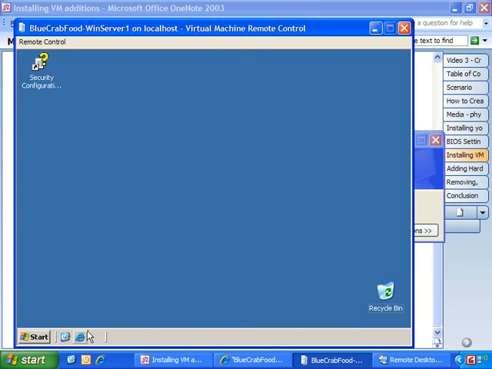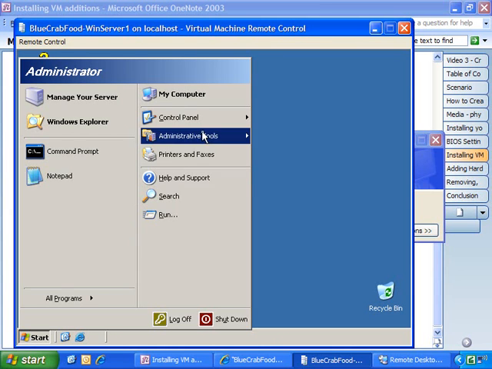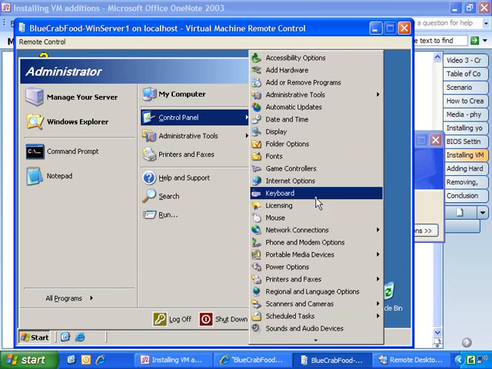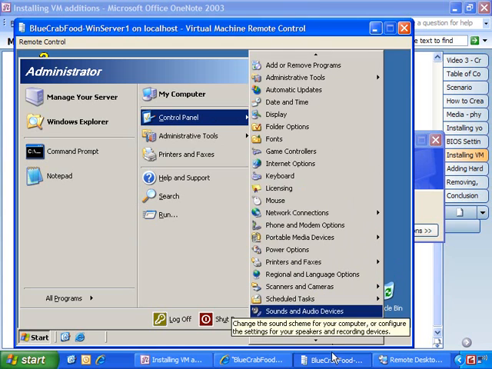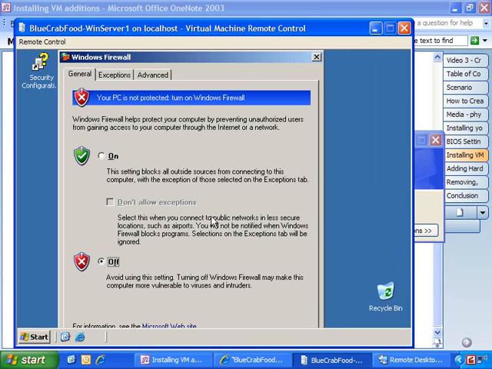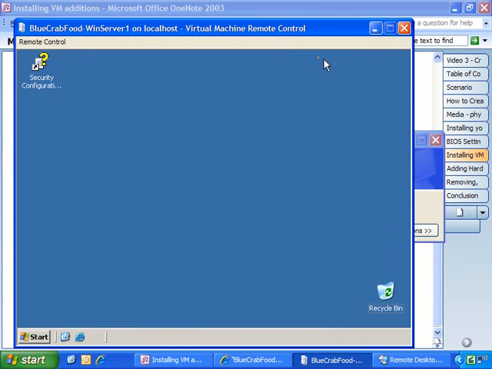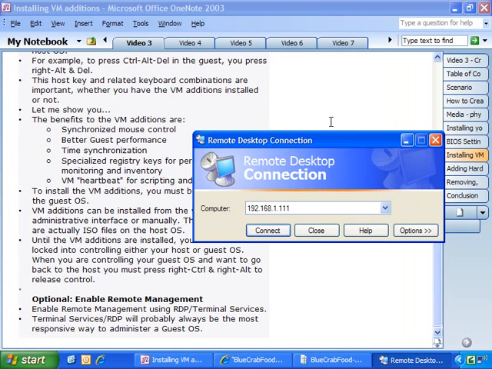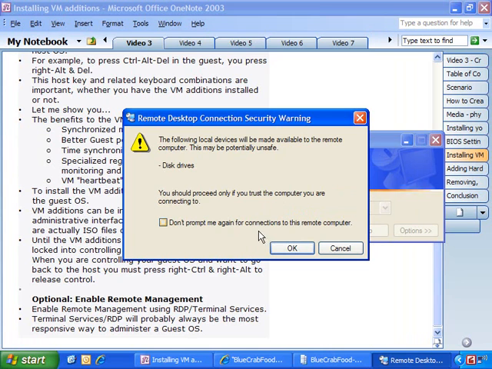Close that out. And there's also another way to go in and turn it off. If I go to Control Panel, go to the Security Center. Oh, I'm sorry, not Security Center, the Windows Firewall, they call it in Windows 2003. So if I click there, it brings me up to the same window again, and we can see, sure enough, it's off. So I'm going to close that out. Let's minimize this. We'll go back here to our Remote Desktop Connection. I'm going to click Connect.